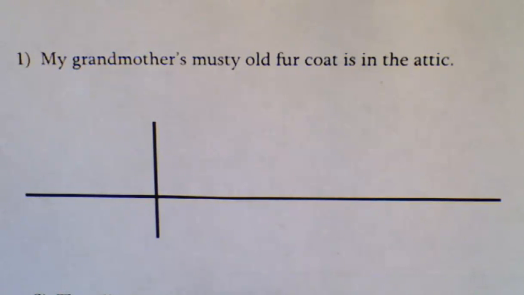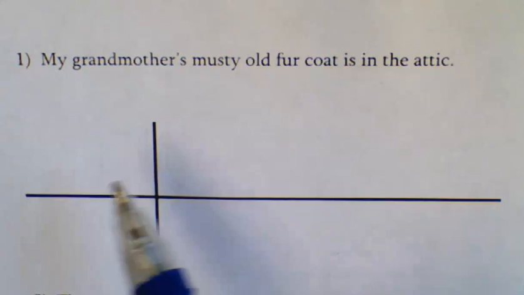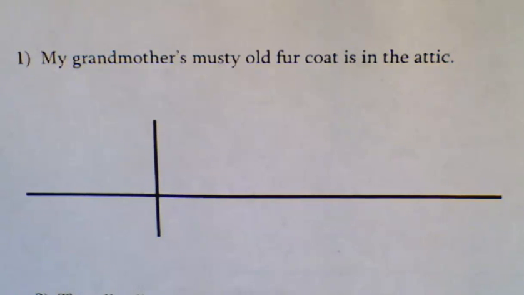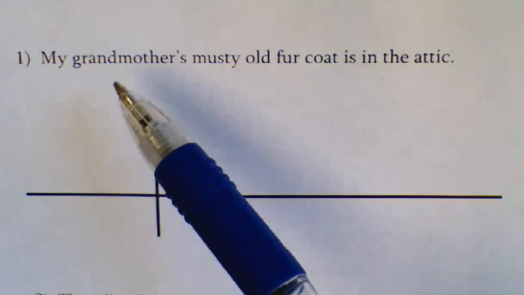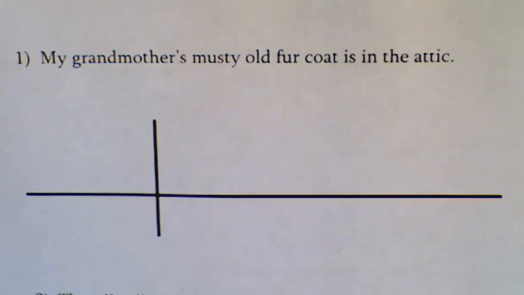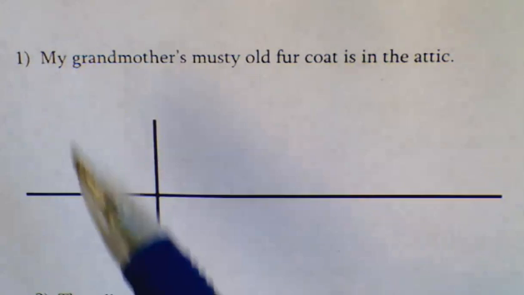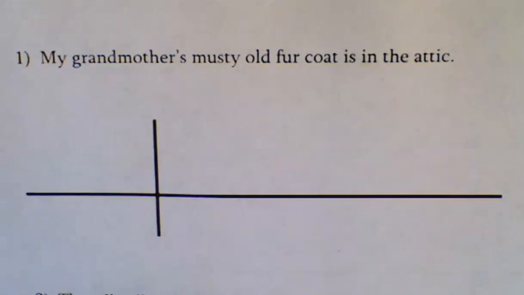We first have to find the subject. Now I found students struggle with this a little bit because there's so many words in front of the subject. So the easiest tip I can give you is ask what is doing the action. A lot of students see this grandmother's and think, well that's the subject, that's the noun. But you've got to ask yourself, could that carry a sentence? If I said my grandmother's is in the attic, that would obviously not make sense.